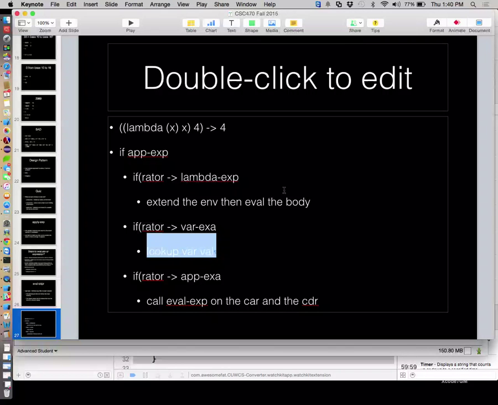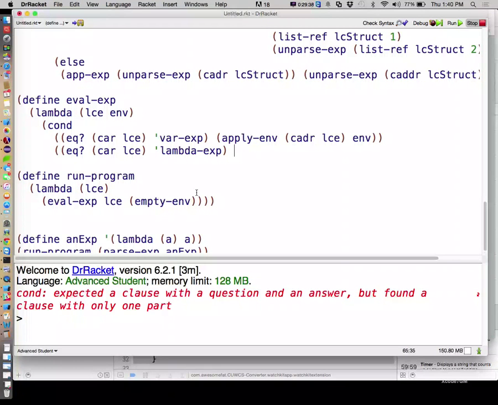All right, so punchline for us right here, as far as we know, we don't have the tools to extend the environment. We don't have all the data. So all we can do is try to evaluate the body of this lambda in whatever environment's available to us and hope that it's okay. Sound good? Well, punchline is it's better because we don't have the tools to extend it. But we still know that we need to extend it. So if we're looking at a lambda here, what do we do?